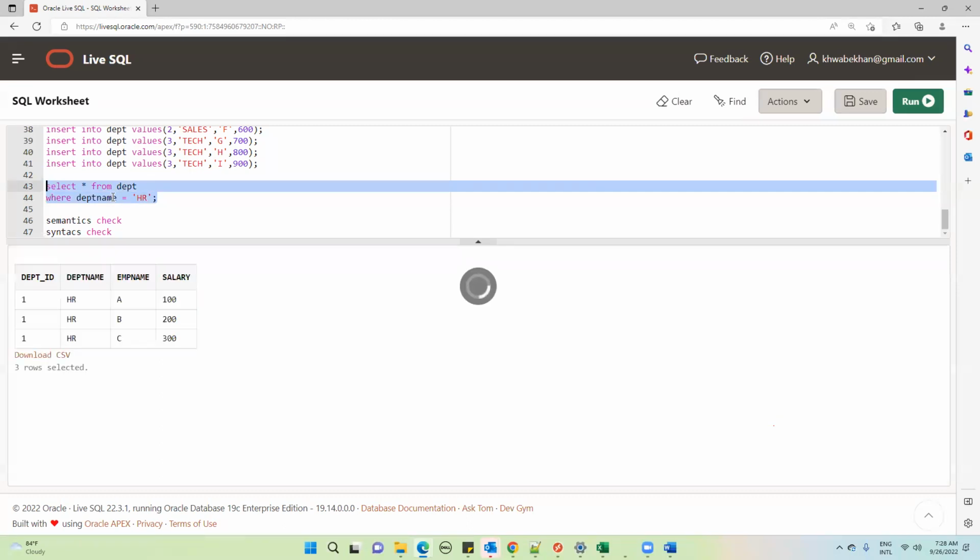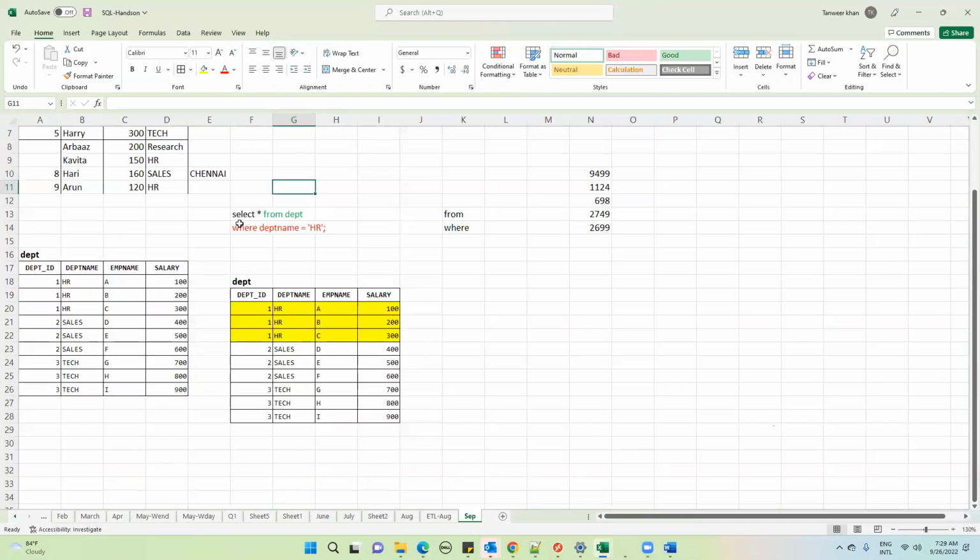I executed this query and we got this output. But internally, what happens? What has the engine done that we got this output? That is what I am trying to explain to you. When you execute this query, first of all, the SQL engine will pick the FROM keyword. No matter how complex your query is, even if you have 1,000 lines of SQL code, the FROM keyword will be executed first. Please make a note of this point. And this is known as SQL order of execution.